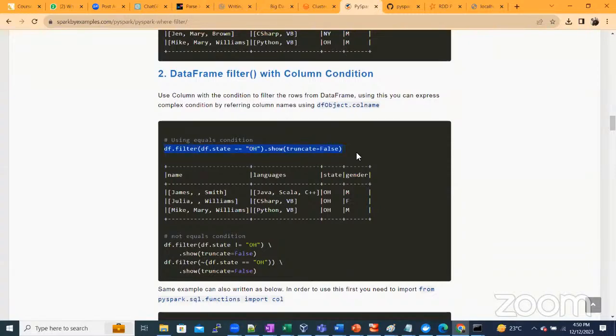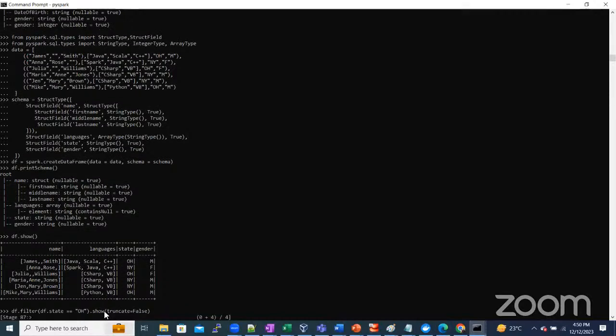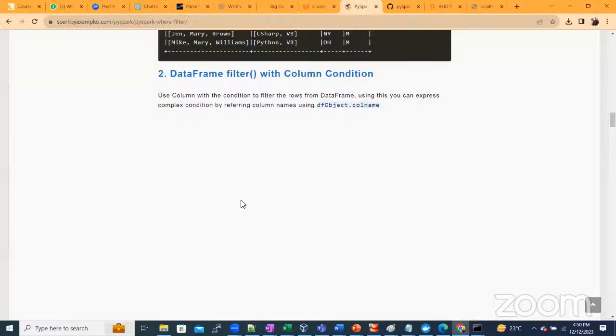This is how we apply a filter. Here we are filtering where state is OH. Okay, let's check the result. Now it's showing the result for that state only.